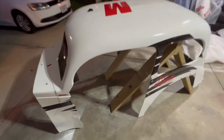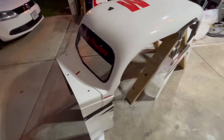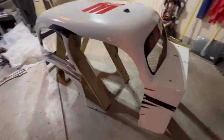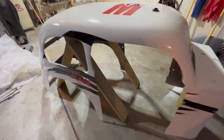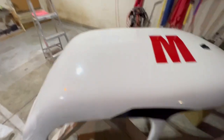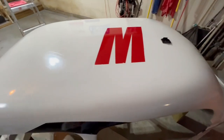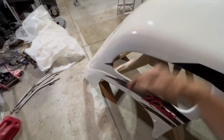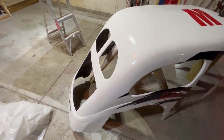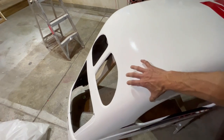Everybody, we have got the body work done. See me peeling off all the tape. We were able to save most of the graphics there. Only thing we got coming in, we got the new tin coming for up here, and then the name on both sides, and then our McCully insurance stickers got destroyed on the fender, so I'm getting some new ones, and I'll probably put them back here right on the corner.